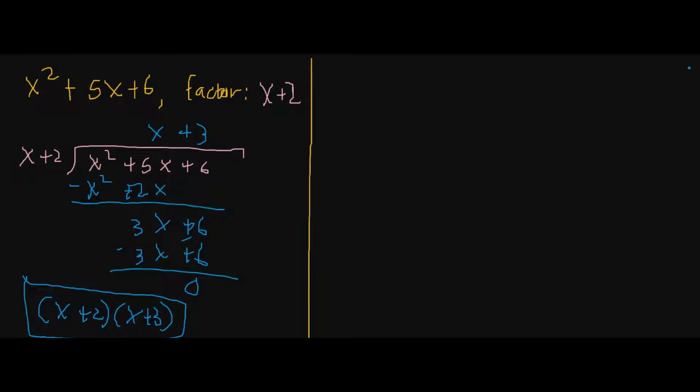So I brought up one of the original problems, when I did the video called Intro to Long Division. We went over this problem that's to the left, right? So if you want to reference it, you can go back and watch it, but basically the work's there for you. We found out that x plus 2 times x plus 3 are my factors. When we multiply them, that's what gives me our quadratic equation.